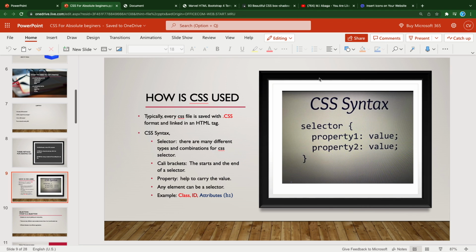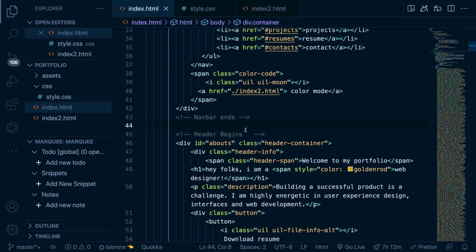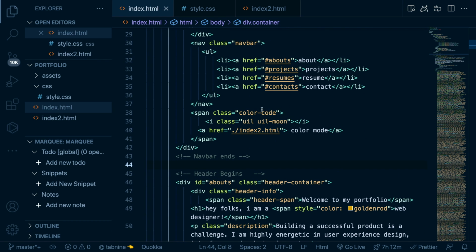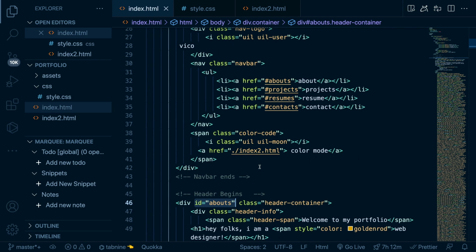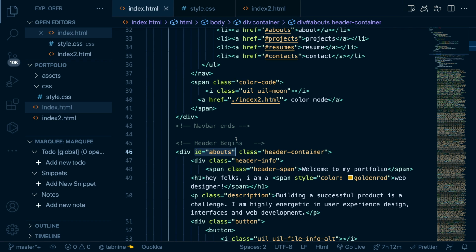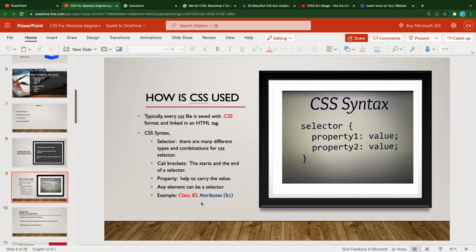And the CSS selector comes in three ways: the class selector, the ID selector, as well as the attribute selector. You also learn that the ID selector is not just part of the CSS selector. It can be used as an indicator, the way we pass it as a link to uniquely identify each of these containers. So you can see another use of an ID selector. When you dive more into programming, you see more use of ID and class selectors.